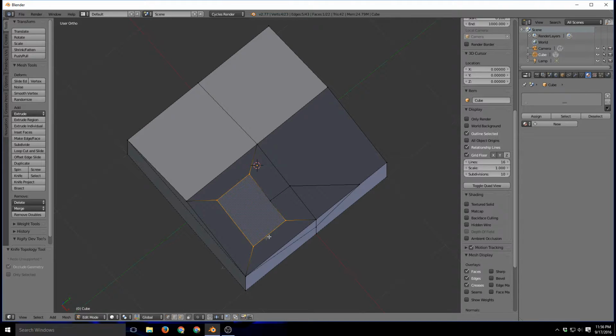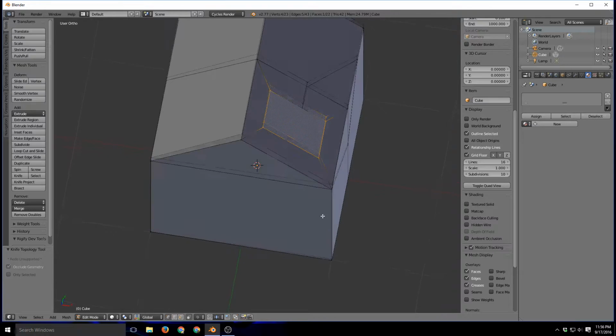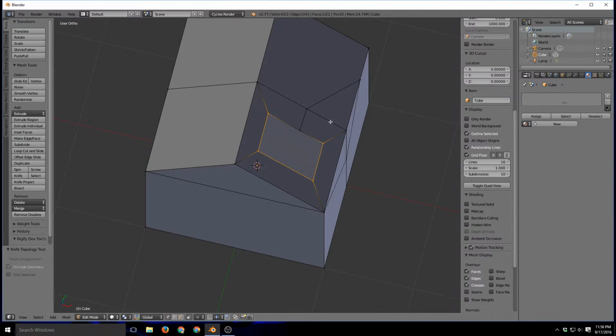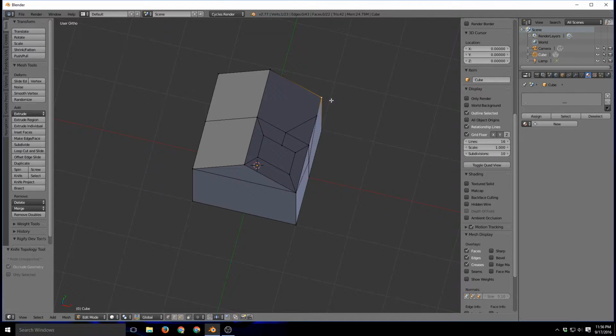And of course there's some very powerful features. If I click right here, and let's say I wanted to push this outwards a little bit, a key for this is Alt S, and as you can see, I can push it in or out.